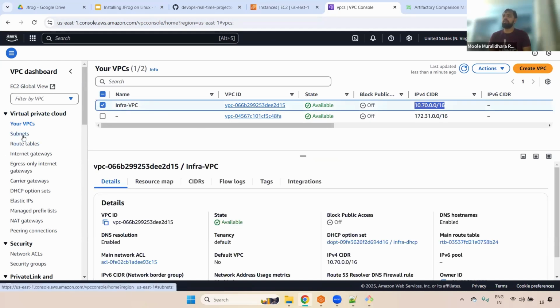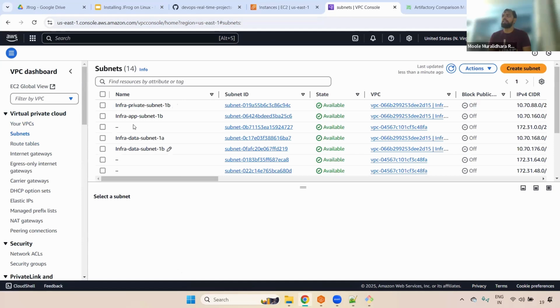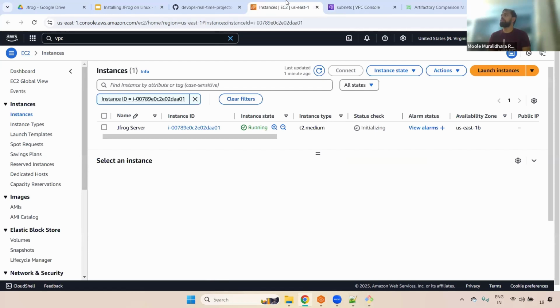We also have different subnets related to infra. We always create in the app subnets only. App and data subnets are all private, but we segregate them. Database related resources will be stored in the data subnets. Similarly, application related resources will be created in the app subnets. The particular DevOps tools will also be created in the app subnets only. Okay, clear, fine, super. Now this part is clear, right?